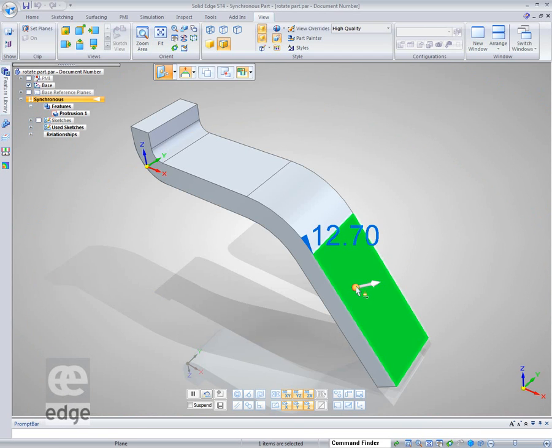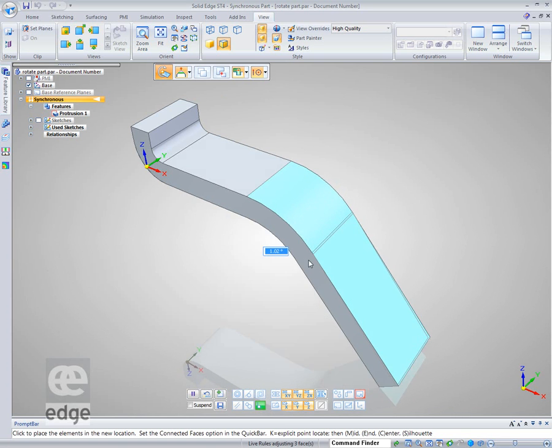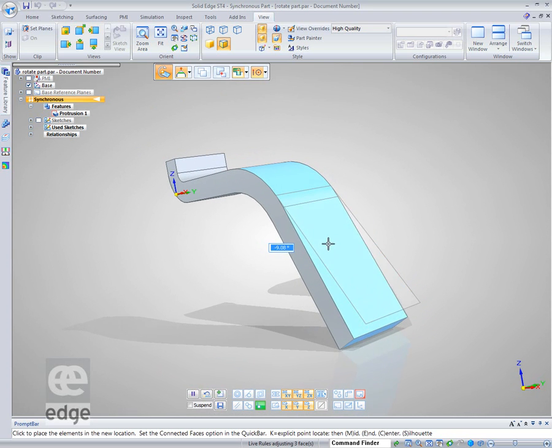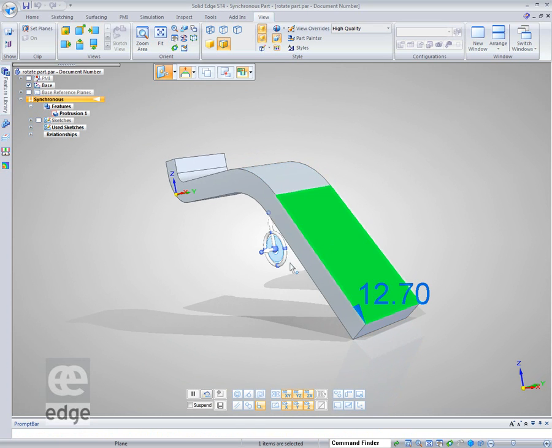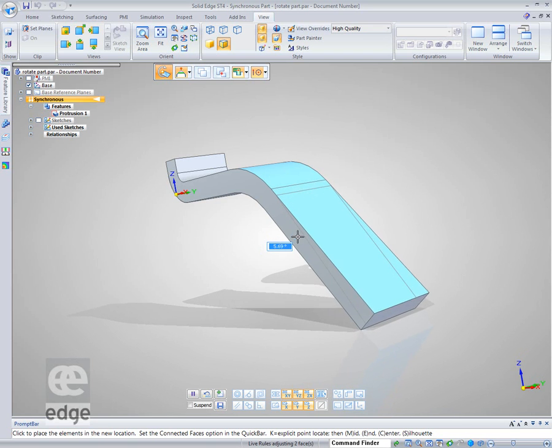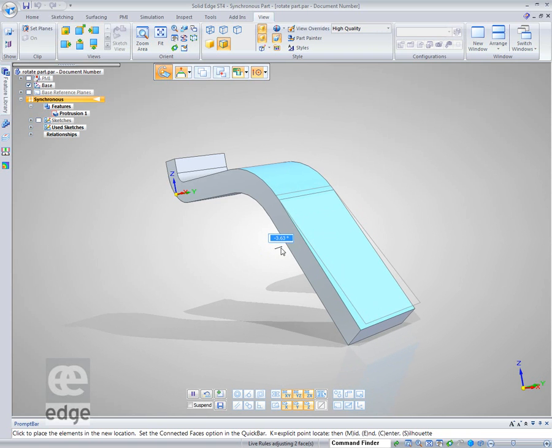So again, when I'm rotating this one, as I did before, if I turn that rule on, maintain perpendicular faces, and now rotate it, what we'll see is this end face down here, that one, notice it's highlighted in blue, and it's retaining its perpendicularity. If I turn that rule off, and now rotate it, you see it's no longer perpendicular. And it's not selected either, it's not in blue, so that face is not being affected.